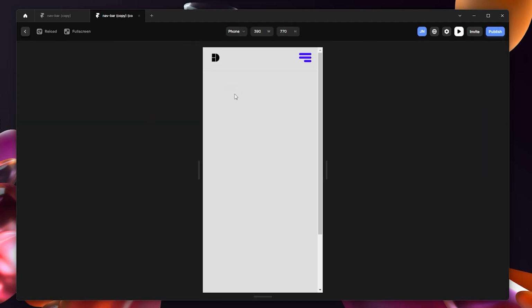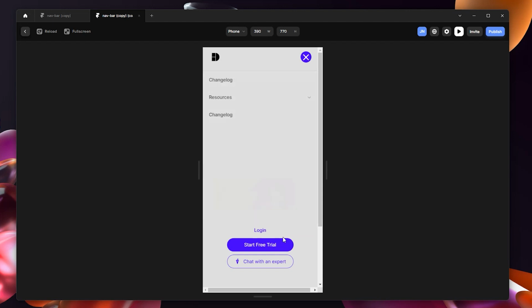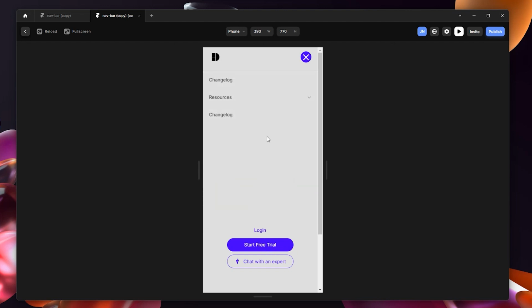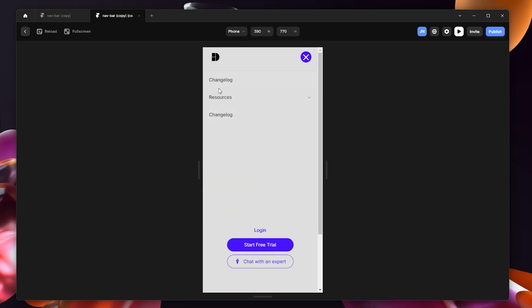If I come to my homepage and I view my website, as you can see, we have this nice drop down, and then when I click here, we have this nice navigation with a back button here. But we still need to create space between these login buttons and this overlay. So we've just put an overlay here and made it responsive. We also need to make sure that it's well aligned.